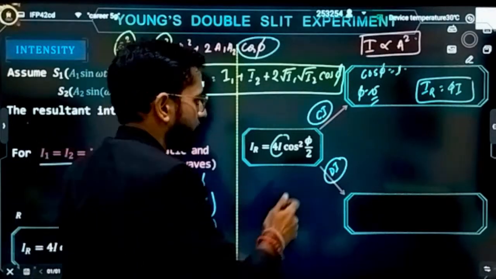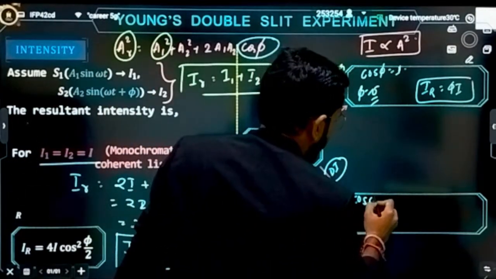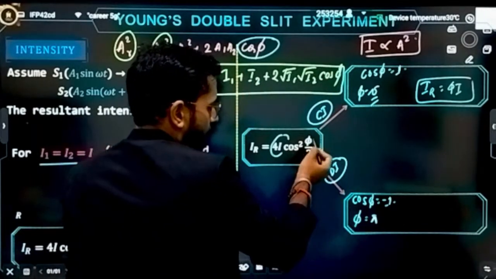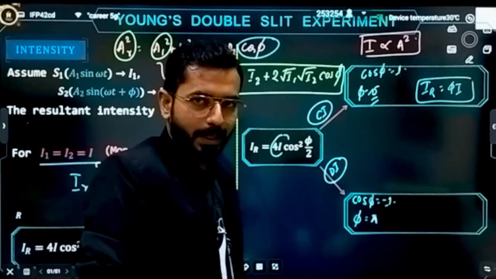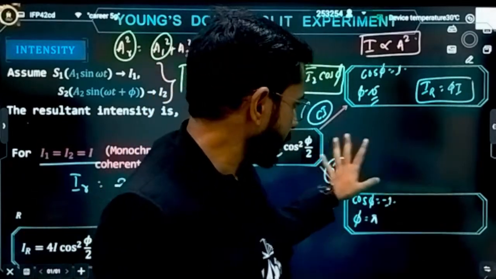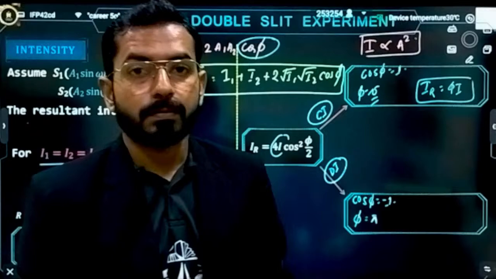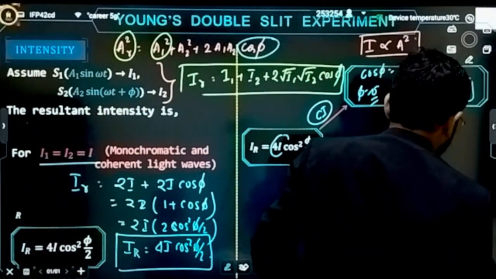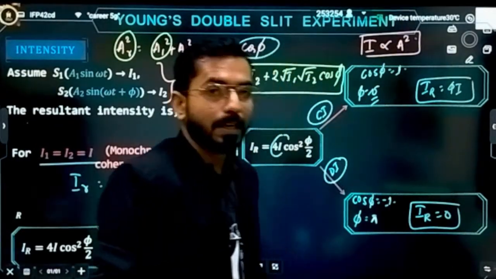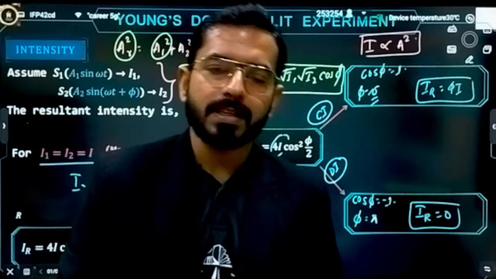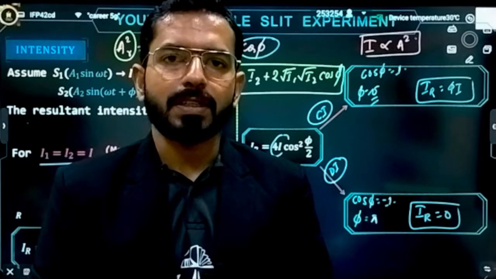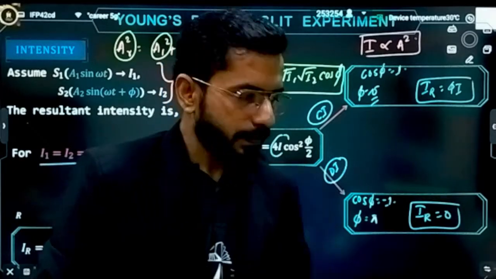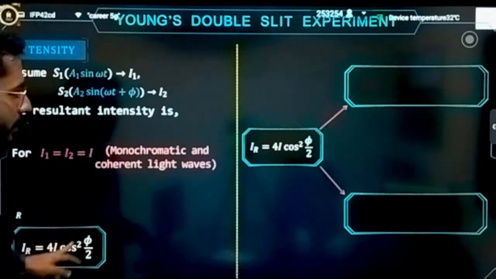All these angles were giving you -1. So now just put cos phi equal to -1. That means phi is equal to, let's suppose, pi. So if we put pi here, it will become cos square pi by 2 when you are calculating the intensity. And what is cos of 90 degree? Cos of 90 degree is equal to 0. So can I say the resultant intensity for destructive interference is equal to 0? That's why we call it the dark spot, because the intensity of light reaching at the dark spot or the destructive interference is 0. There is no intensity, that means there will be no light. Correct? Everything is connected.